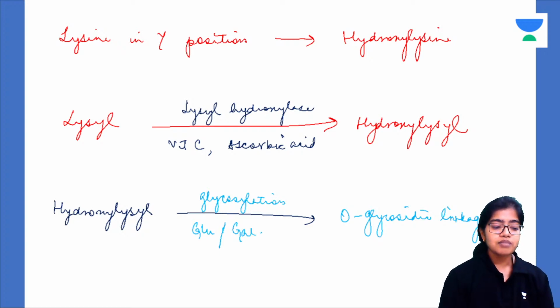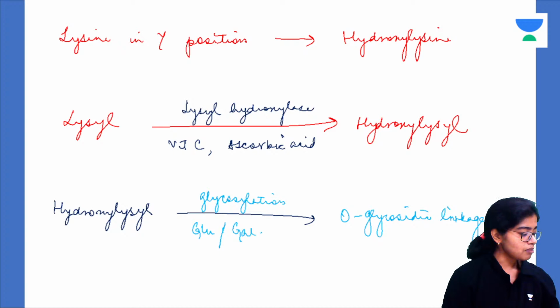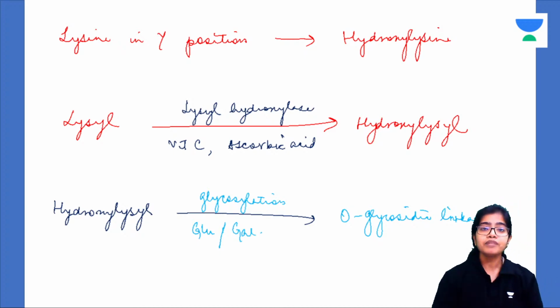Lysine can be hydroxylated similarly by lysyl hydroxylase into hydroxylysine, with vitamin C and alpha ketoglutarate as cofactors. Similarly in scurvy, hydroxylysine will not be produced, so the stability of the collagen structure will not be there, and the connective tissue that is synthesized will be defective. Understood? One thing is very important here: collagen has glycosylated hydroxylysyl residues also. Glycosylated means a carbohydrate moiety is attached. So this means it is a glycoprotein.